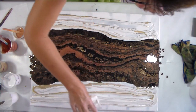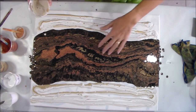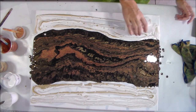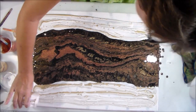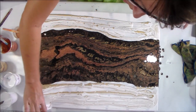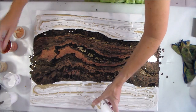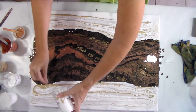Thinking about it now, I probably should have poured all the paint before I tilted, because now when I tilt the white, I'm going to tilt that one more than I want to. Let's see if I can get some on the ends so I don't have to tilt so much. Yeah, that was a silly mistake. I should have poured all the paint and then tilted. Never mind. We live and learn. Okay, I need a stick. Let's get all this out of here before we go any further.